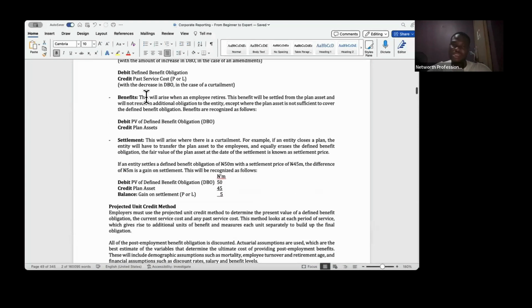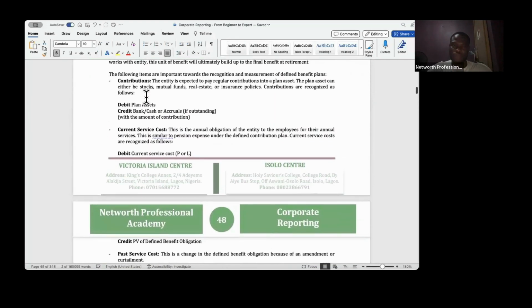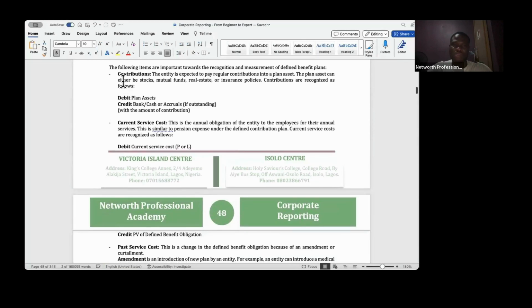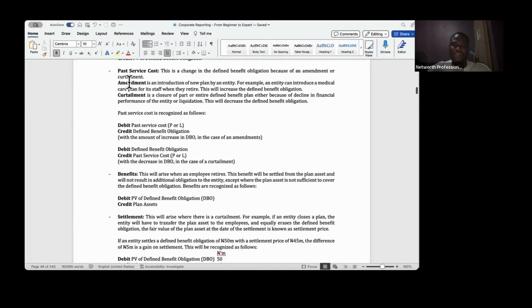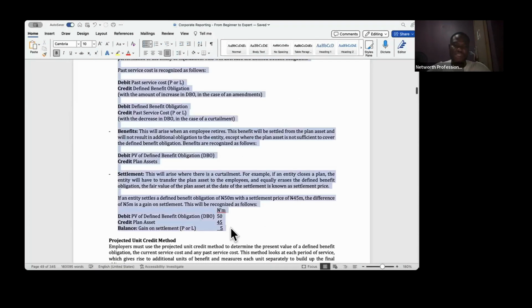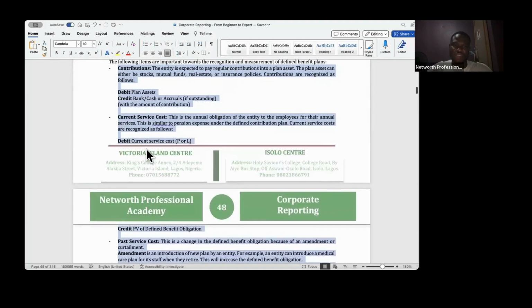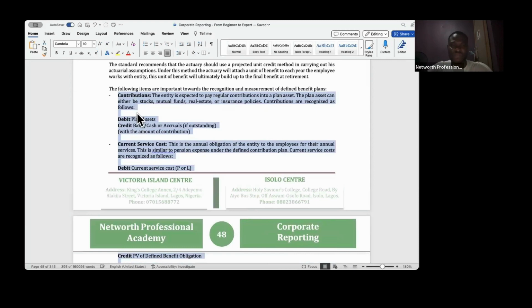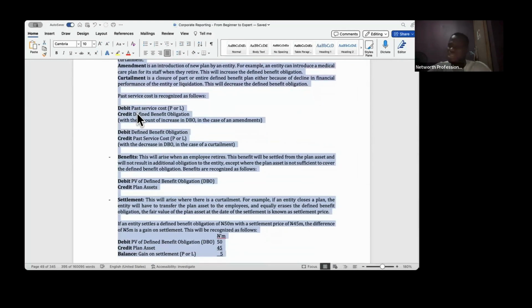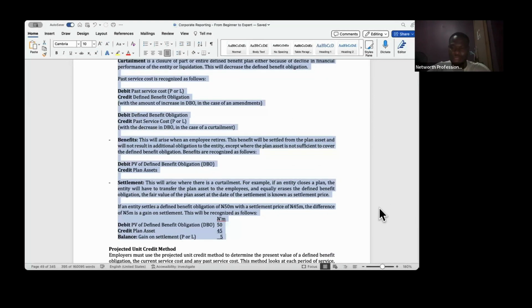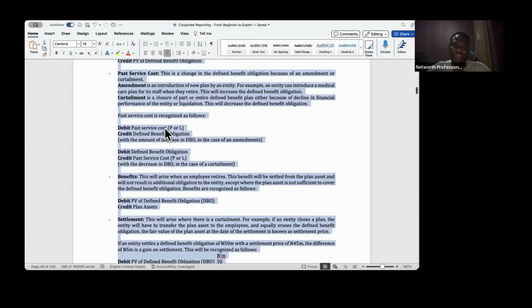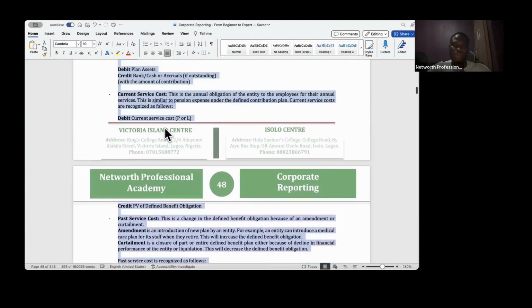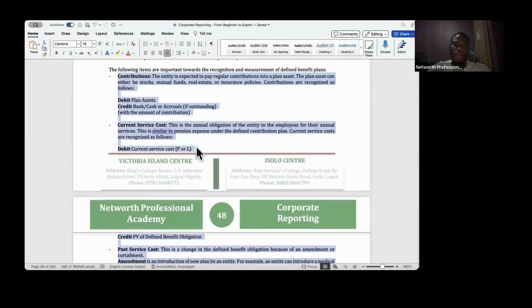But please, I'm begging you, I know you will still not do it, I know you will still not read it, but try and read these things before you come to class next week, Tuesday. It's going to make the class interesting. If you can read the entire notes, good. But if you don't have the time, make sure all the figures the actuary gives to you, you have understood. As I'm speaking to all of you in this class today, make sure you read this part. You will enjoy the class if you really look at it and revise it next week. And when we are solving the questions, you're going to flow with it.